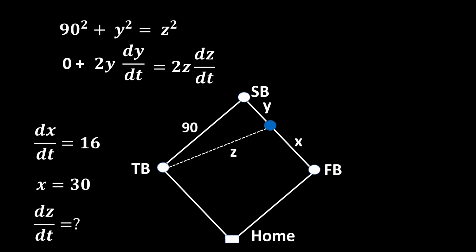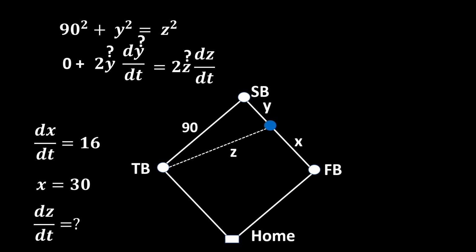Now let us identify the important quantities involved in this equation. We know that we are looking for dz/dt. Since we are looking for the value of dz/dt, we must have the value of y. Unfortunately, we don't have that. The only givens in the problem are dx/dt as well as the value for x. We also don't have the value for dy/dt, and we also don't have the value for z.